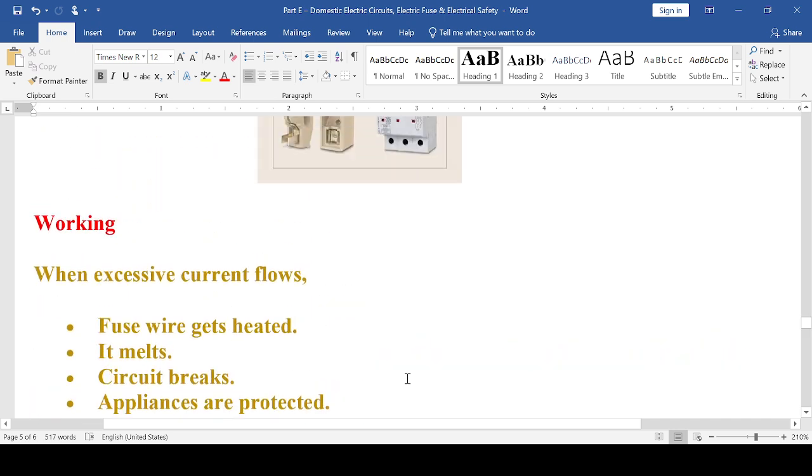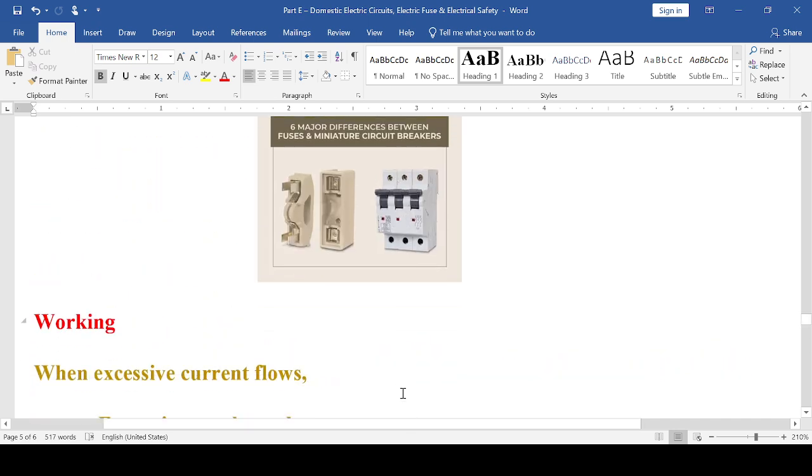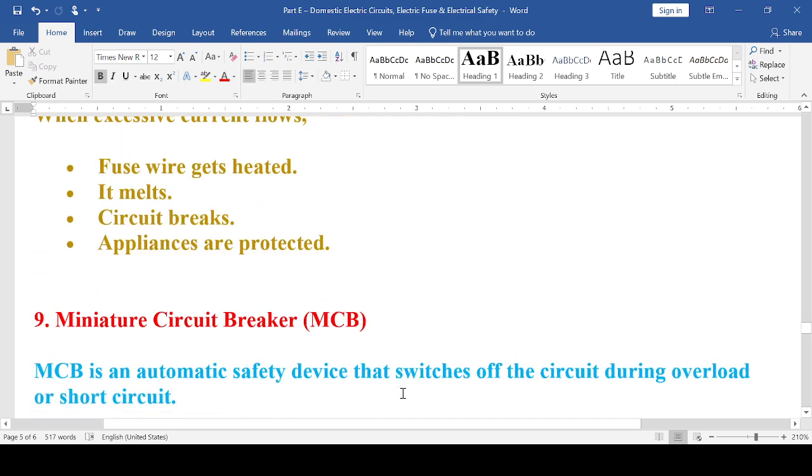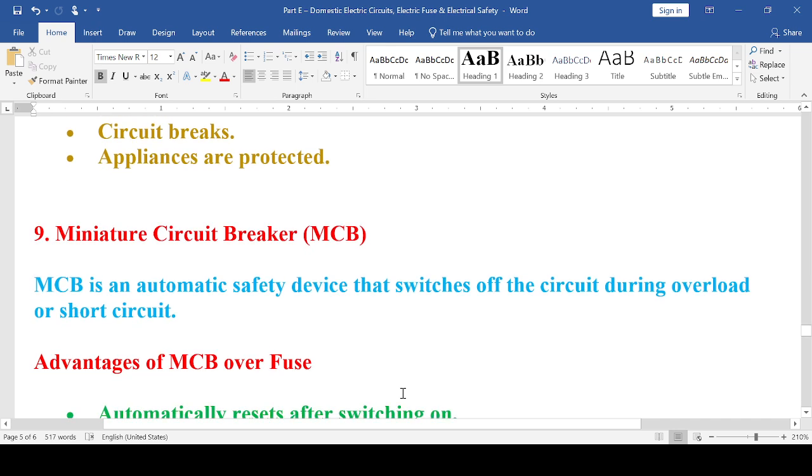That MCB I mentioned, the right hand side part, is called your MCB. Now we are using it for domestic purposes. You can see it in your main board. MCB stands for miniature circuit breaker. It is an automatic safety device that switches off the current during overload or short circuit.